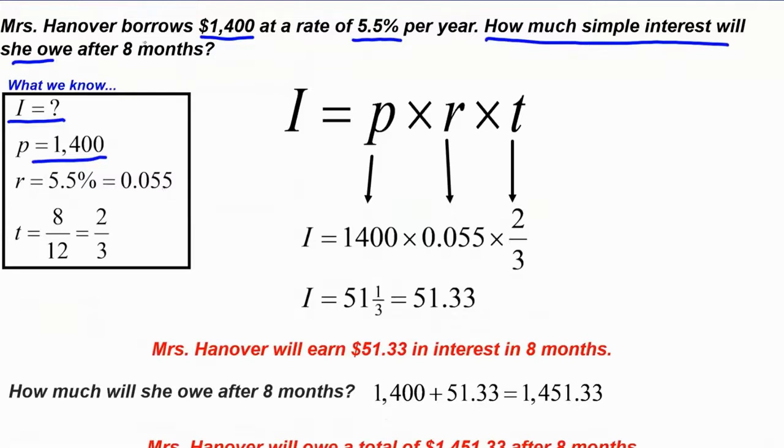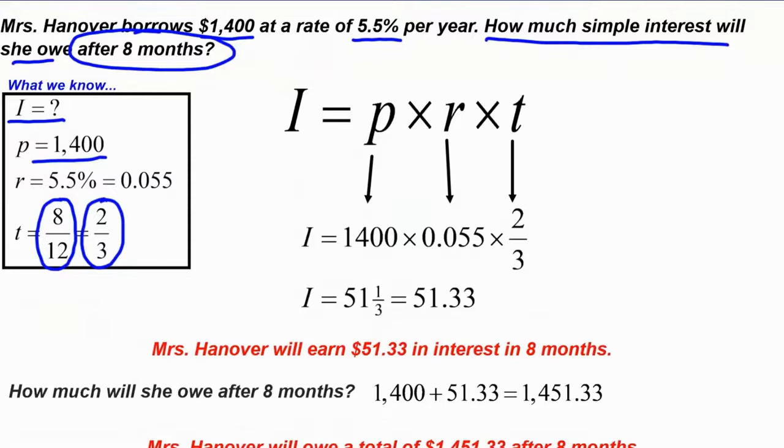Now here's the tricky one. Pay attention to this. After 8 months. Now what did we say time had to be measured in? Time has to be measured in years. Well, it's 8 months. Well, how much of a year is 8 months? 8 months is 8/12ths of a year because there's 12 months in a year. So the time here is actually 8/12ths, which in simplest form is 2/3. So if you simplify that fraction, you get 2/3 of a year. So T actually has to be 2/3 here because it was measured in months. So be very careful with that time. Don't put an 8 there for time. Otherwise, the formula thinks that she's borrowed the money for 8 years, not 8 months.